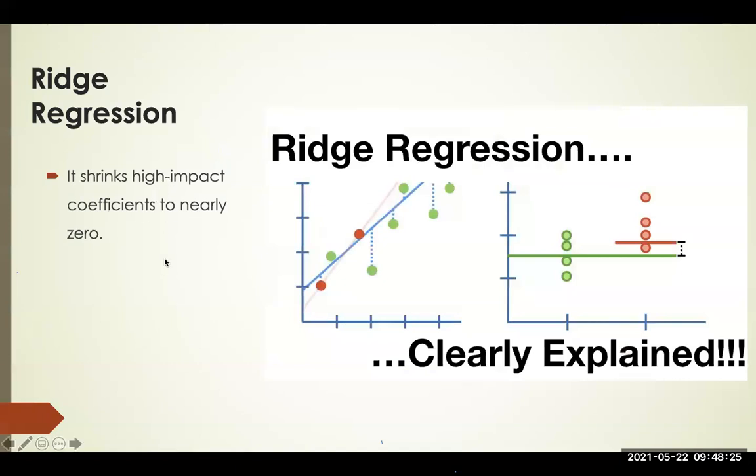But the unfortunate thing is that linear regression, compared to other models, does not have an inbuilt parameter to do regularization. Models like logistic regression have one, and we're going to see that today, but linear regression does not. So that was what led to the creation of ridge regression and lasso regression, which we're going to look at. I will explain both now. They are very simple to understand. They are also linear regression, but they are used to regularize a linear regression using a distance function.